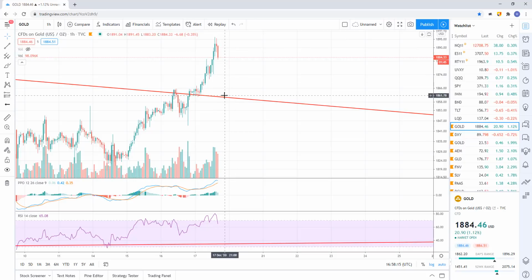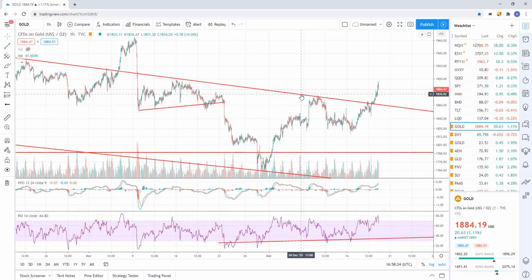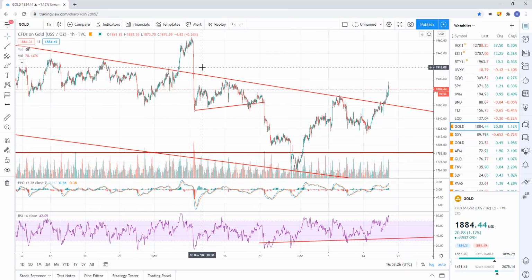We could pull back and come back here and hold. Maybe we hold at this support and then start to build higher over time. Usually when you get that first breakout, if it's the real deal, you won't get the false breakdown like this. But the second time, it's less likely that this is going to be a false breakout.